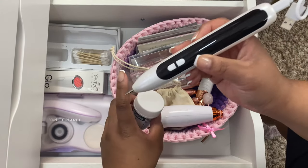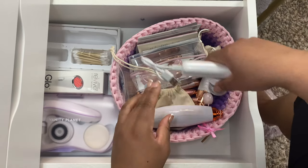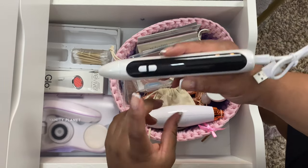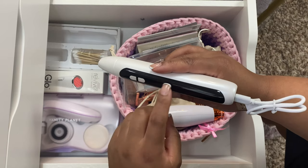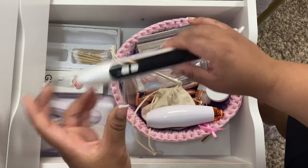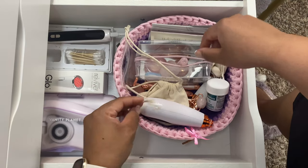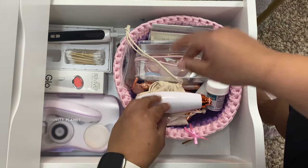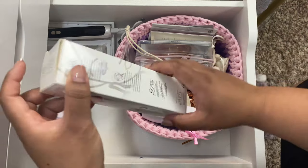But it does have enough little shock to it that you may want to numb your area. So FYI, I've seen a bunch of people use these and actually get rid of moles and stuff on their face. I wanted to get rid of a couple of moles on my face, not the larger ones, but some smaller ones. But I might have to try and get another one besides going to a dermatologist and letting them charge me $500 a session or $250 or whatever the session is.